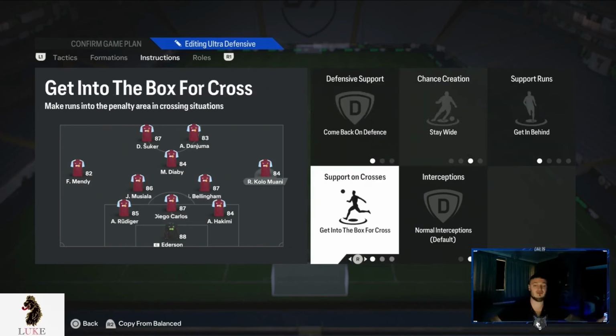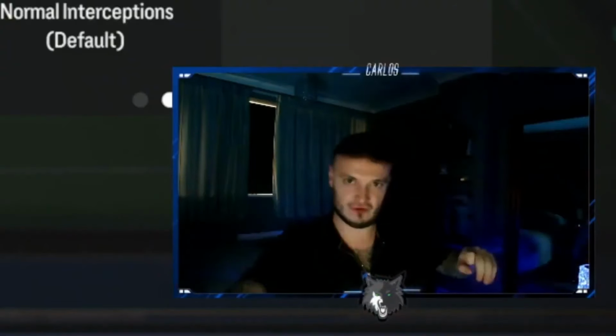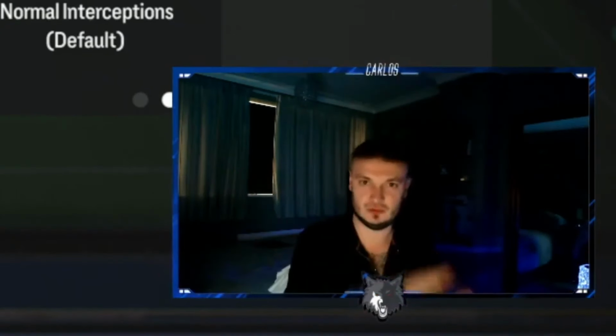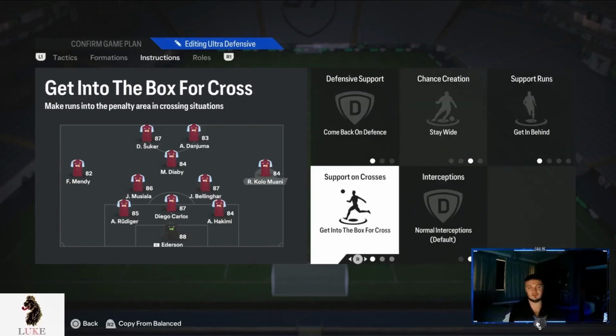The come back on defence is pretty self-explanatory. When we don't have the ball, they will tuck nicely in next to our left-sided centre-back and our right-sided centre-back to basically defend with a five at the back. The stay wide is pretty simple. I want my left midfielder and my right midfielder to hold the width. It's kind of an offensive move, but this actually makes us more defensively solid as well. The getting behind and get into the box for cross is pretty self-explanatory. They make runs in behind, and like I said with the players in the box earlier, the more players that we have in the box, the more likely we are to score a goal.